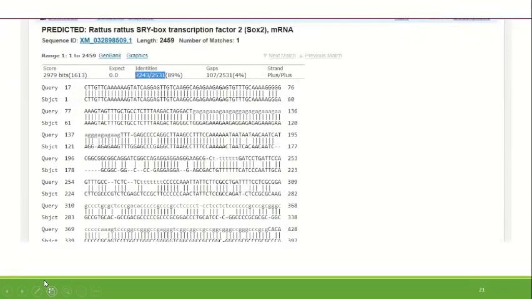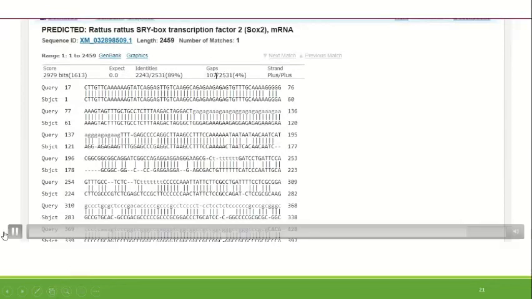The identities are about 2,243 out of the required number of sequences that are exactly the same. So I can say that this sequence of human SOX2 protein is 89% identical to the sequence that we searched for in the rat.